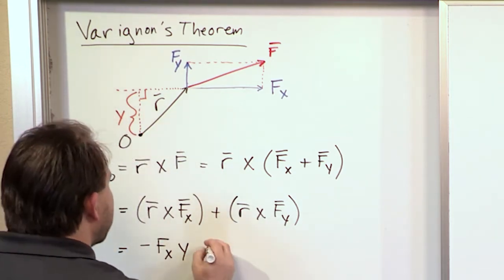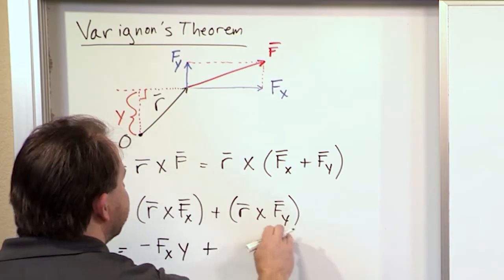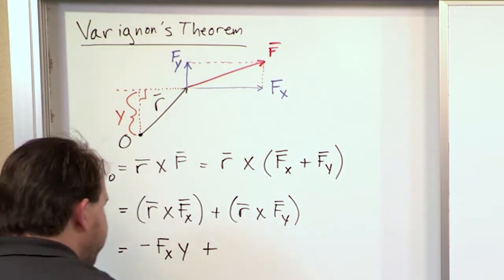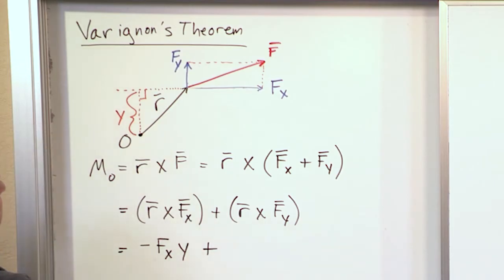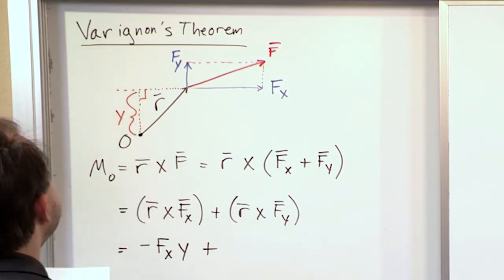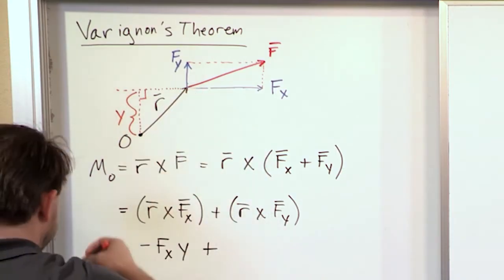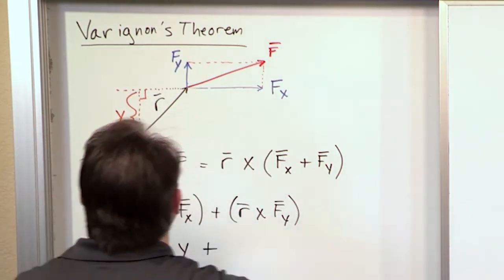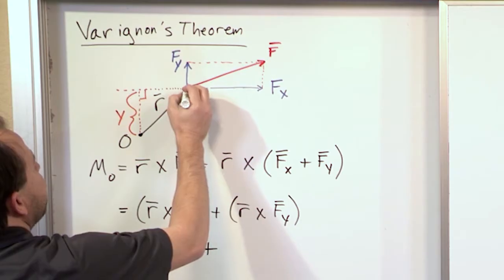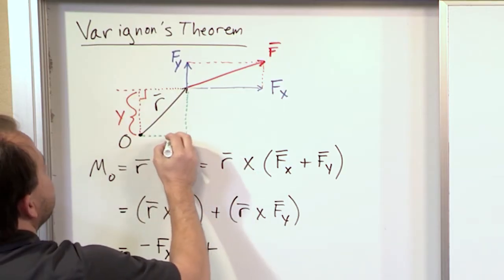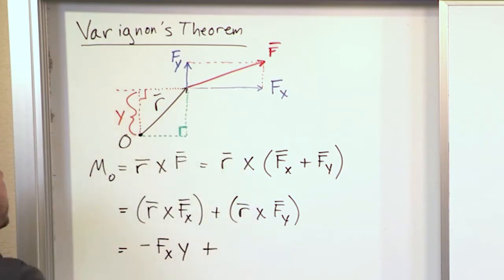Then we want to figure out what is the cross product of these guys. What does the moment do to the y component of the force? So again, we have to figure out the perpendicular component of this guy. So if we take this guy and extend the line of action of this force down like this, let me switch colors to make it clear. If I extend the line of action of this force down, then I want to figure out where this guy intersects at 90 degrees.